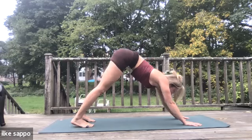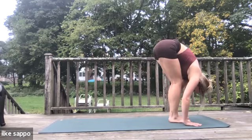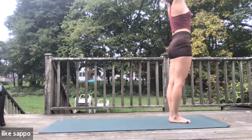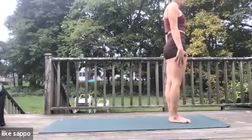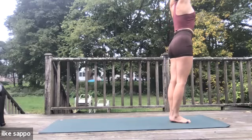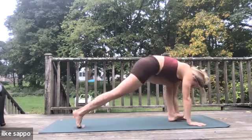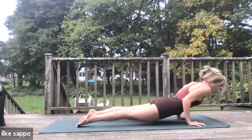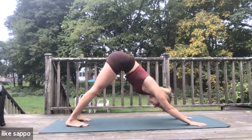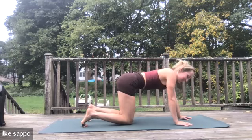Inhale, gaze comes forward. Step or jump the feet up, halfway lift. Exhale, fold. Inhale, rise up, arms reach overhead. Exhale, release arms to your sides. Beautiful. Inhale, arms up. Exhale, fold. Inhale, halfway lift. Exhale, plank. Lower. Inhale, rise. Exhale, back. Down dog. Inhale here. And then exhale, drop down, tabletop.